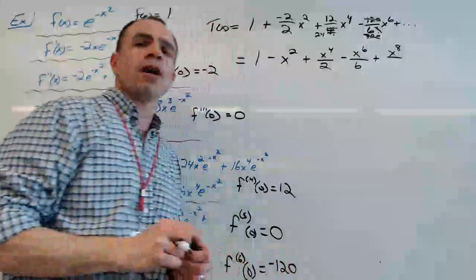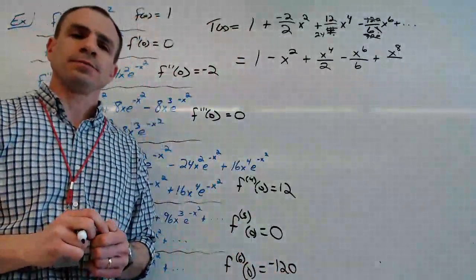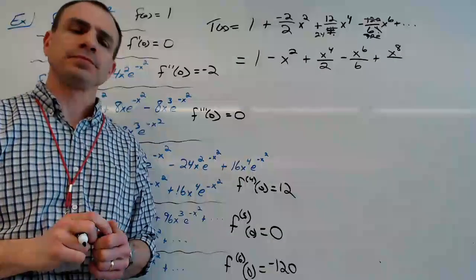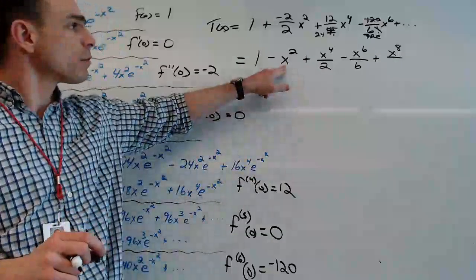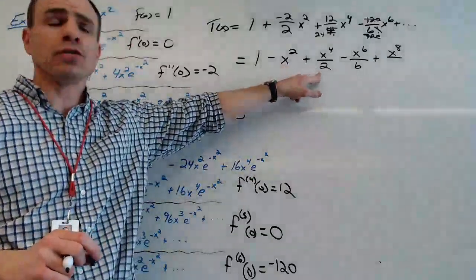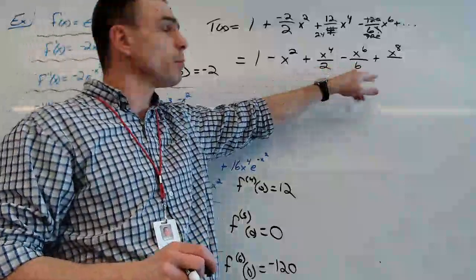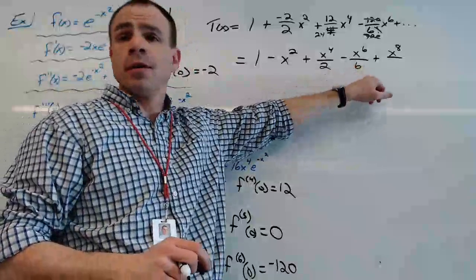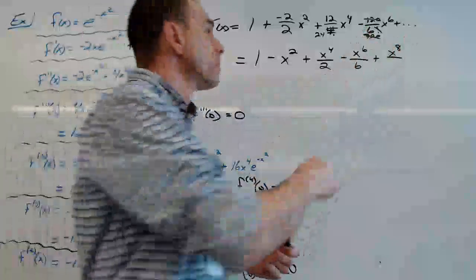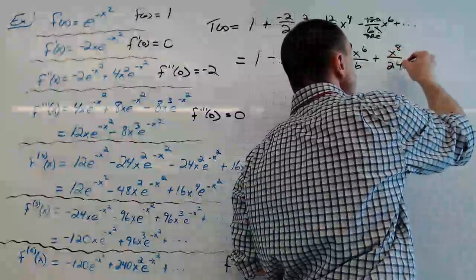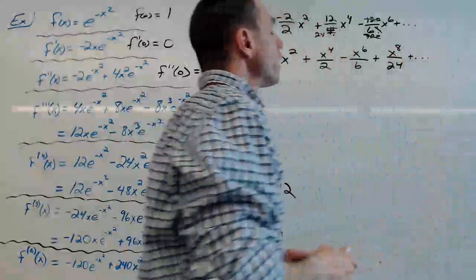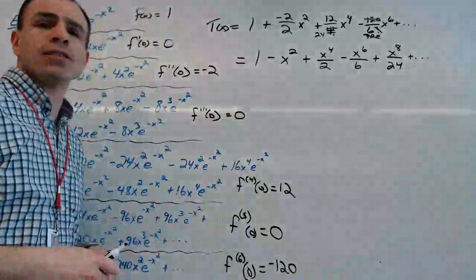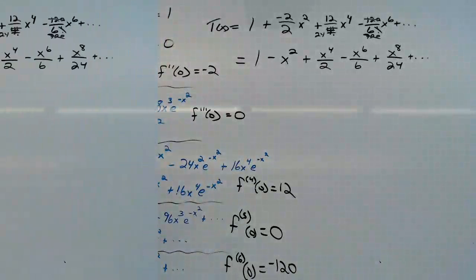Now what about our denominator? Any thoughts there? Well, the first denominator was 1, and then we had 2, and then we had 6. So we multiplied by 2, then we multiplied by 3. Perhaps we're going to multiply by 4 now for a denominator of 24. Okay. So what is our nth term then?